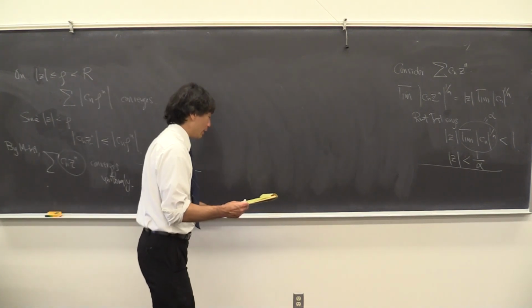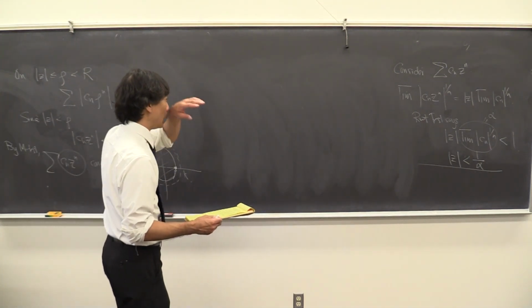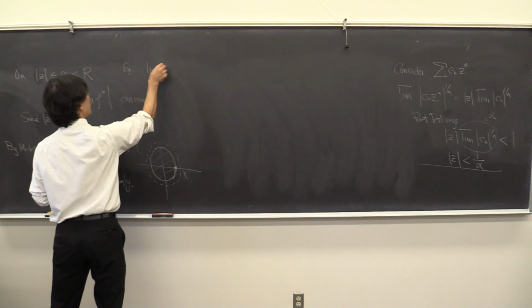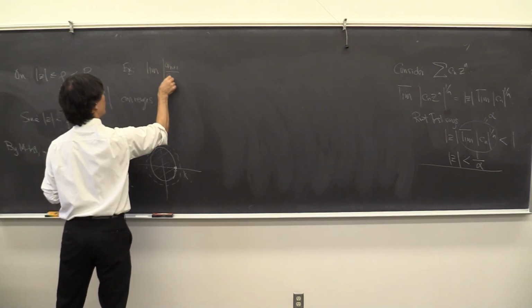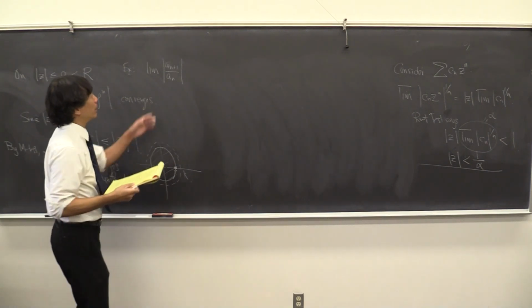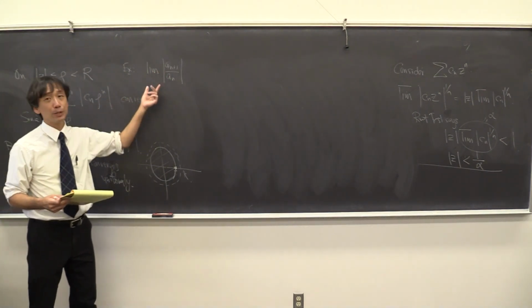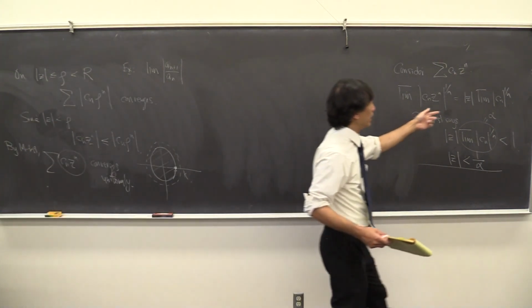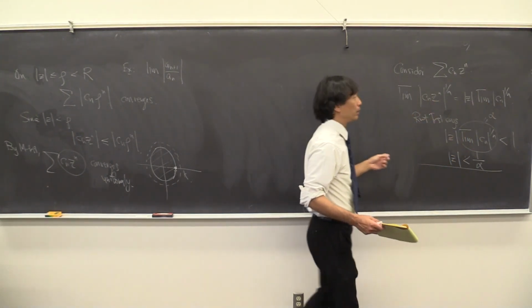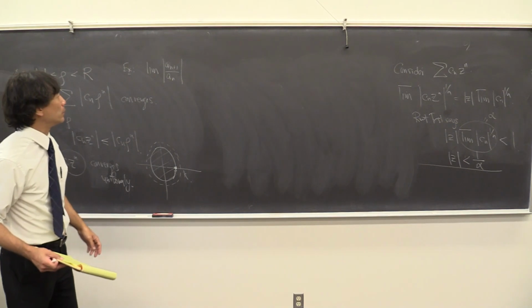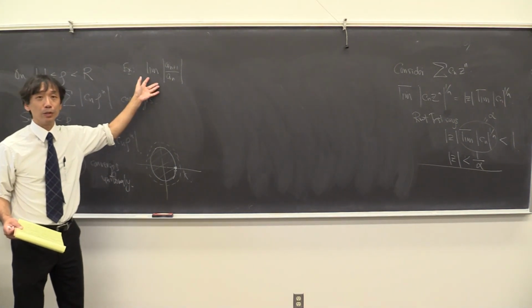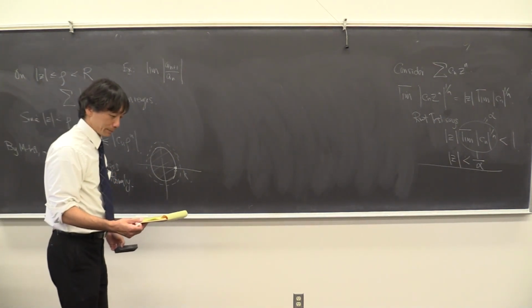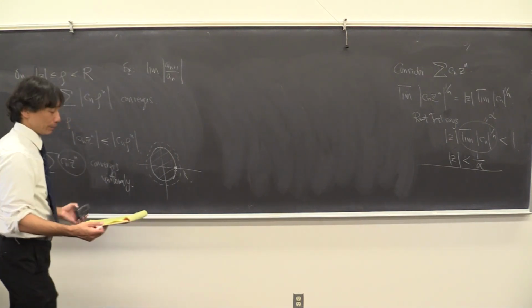Okay. So one of the homework exercises will be the ratio test: you show that if the limit of the absolute value of the ratios exists, then that will give you the same thing as this. If it exists. And so you can use the ratio test also to determine the radius of convergence. Okay, I'm going to erase this.